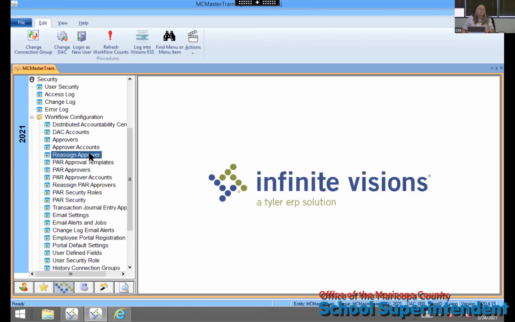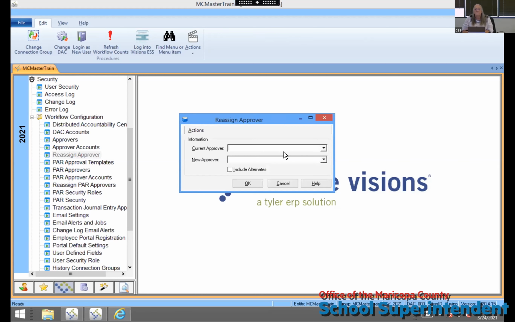So the next piece is very important. We're going to talk about reassigning approvers. So I've got my approvers set up and Andy decides she's leaving next year and she's not going to be here. Reassigning the approver. I am already an approver in there. I'm going to temporarily take over Andy. That is going to be different from reassigning approvers, okay? A temporary takeover.